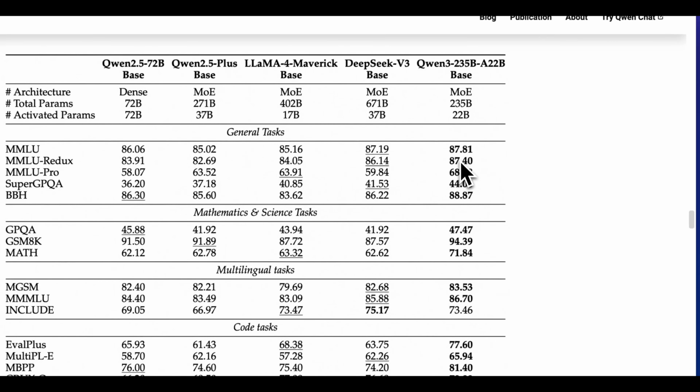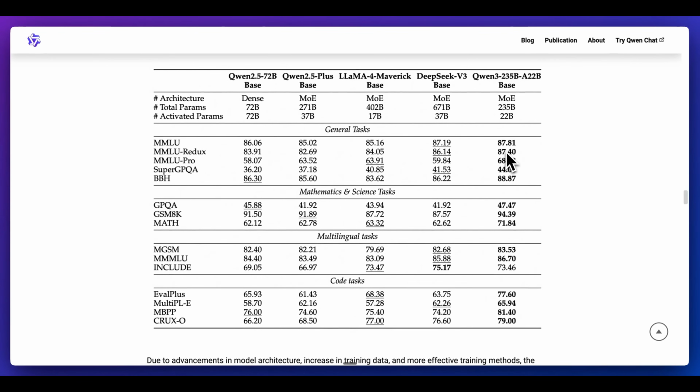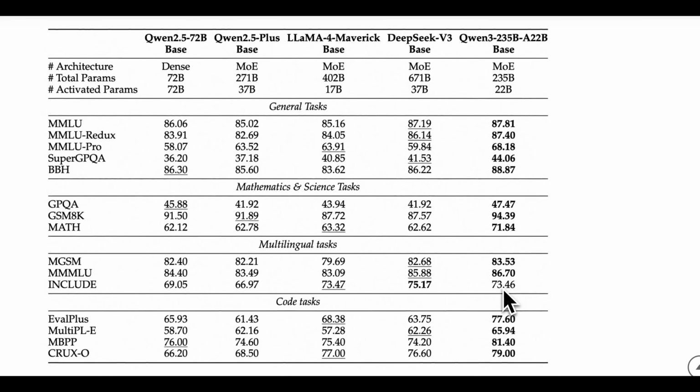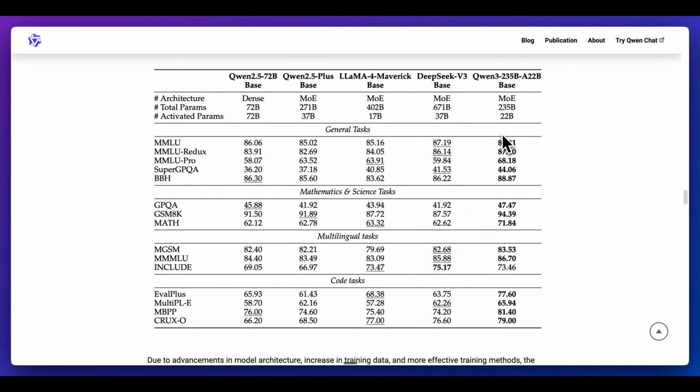But if we look across the board, we can see for general tasks, mathematical tasks, multilingual tasks, as well as code tasks, pretty much across the board, we can see for all of those stated evals that Qwen outperforms all of them, with just the exception of the Include multilingual benchmark, where it's just shy by one basis point. In other words, the reaction that I saw to this on Reddit was basically rest in peace to Llama 4, April 2025 to April 2025.